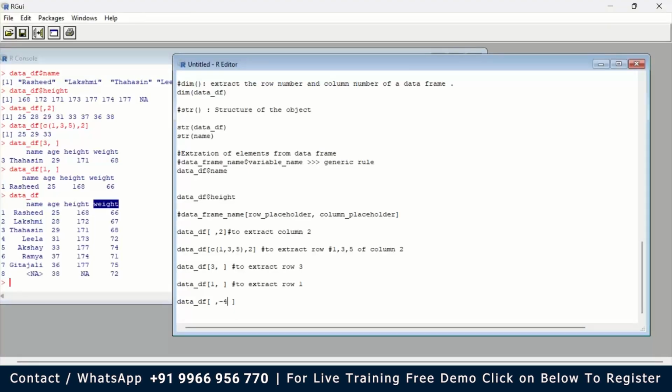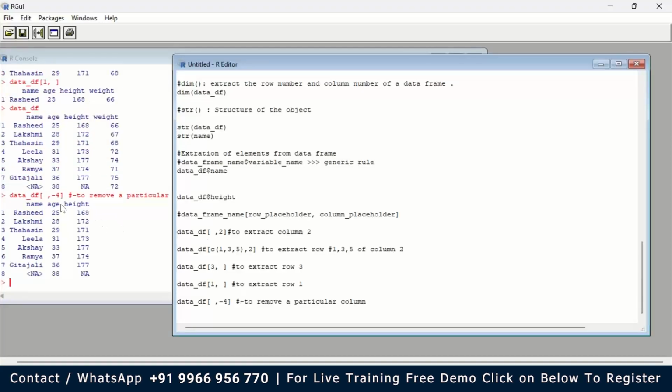And I'll use here 4. So the minus symbol is used to remove a particular column. Okay, so let me run. Here if you notice, we don't have the column of weight. It basically dropped that.